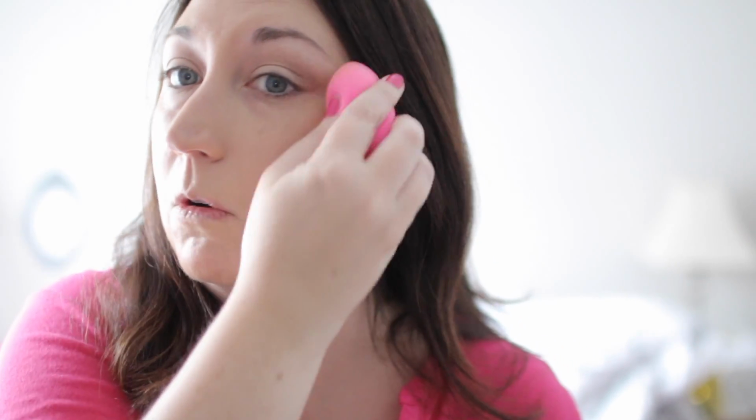But I'm going to use a dampened beauty blender. I just love a clean beauty blender. I cleaned this last night for the video, not even gonna lie, because I get grossed out when I see really, really dirty beauty blenders, not like they've been used a couple of times. And in actuality, straight up y'all, if I've got all the time in the world, I will really just use a beauty blender for the whole entire look. But just pouncing that in. And it just gives the most flawless look.